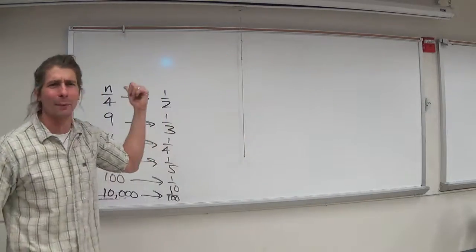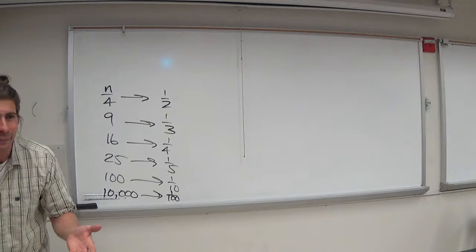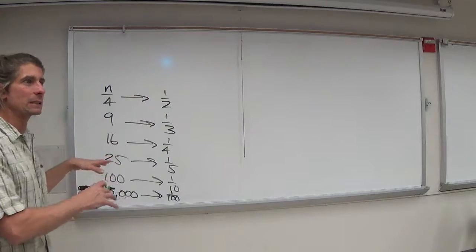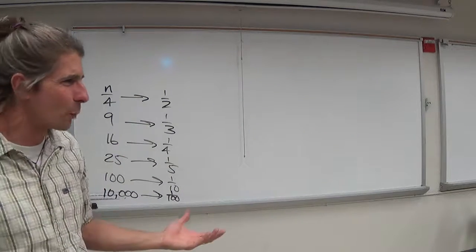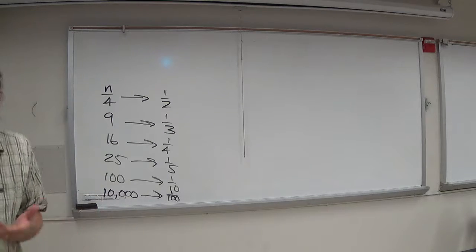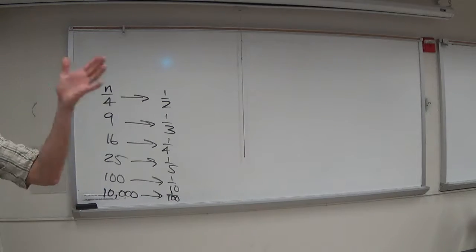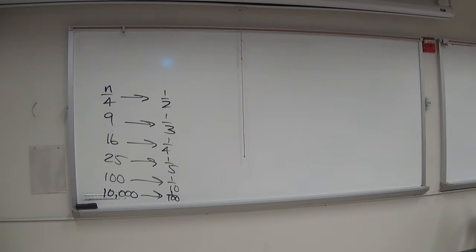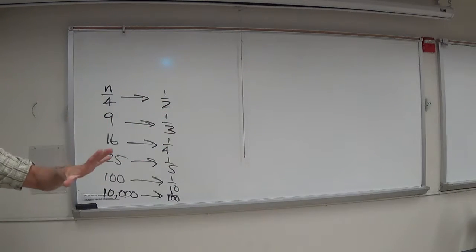Was anybody wondering when I was going 4, 9, 16? Those are dumb numbers, right? Not after you saw this. But up to that point, why is he using weird numbers like 16 and 25? Because it's hard to know what the square root of 7 is, but it's easy to know what the square root of 9 is, because of where they live on the number line. So basically, here's the beautiful thing about what you guys just saw. Carry this forth with you if you're taking 244, and leave it stay right here if you're not.